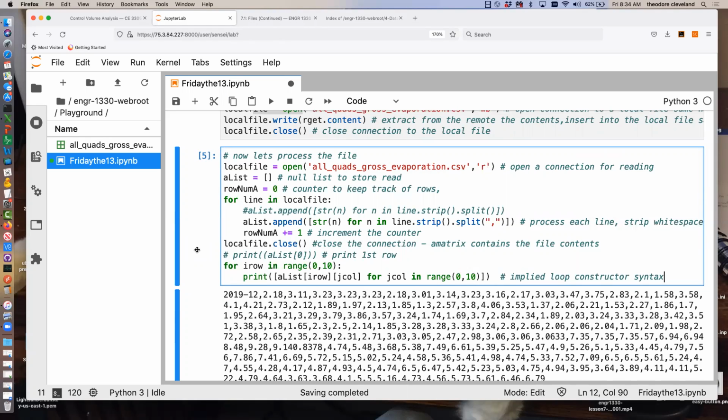All quads gross evaporation. So local file up there is just an object name. We could name it something else. What other names could we give it? Cork, Kentucky, Brotherhood, Budweiser, Colorado Tech, Texas Tech, or Carhartt.